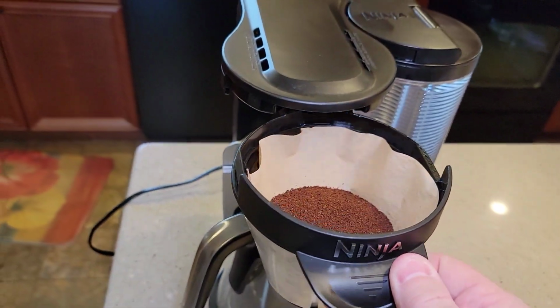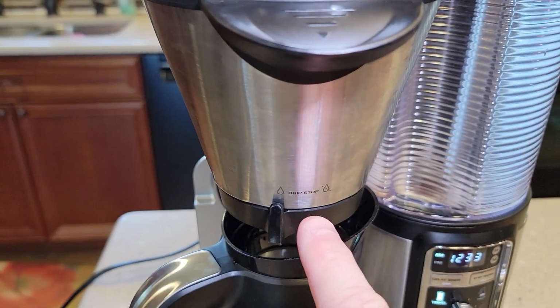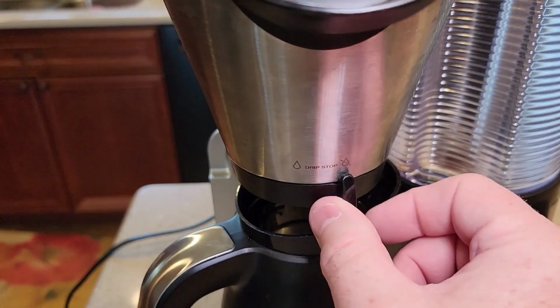So again, just tilt this in and then just slide it in all the way. It kind of snaps in. Again, make sure the drip stop is in drip, not over here.